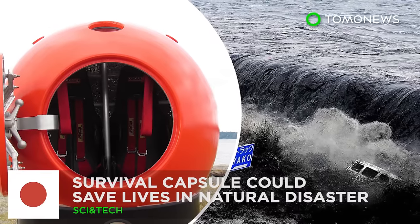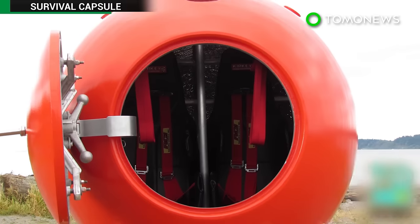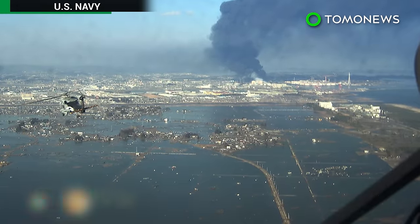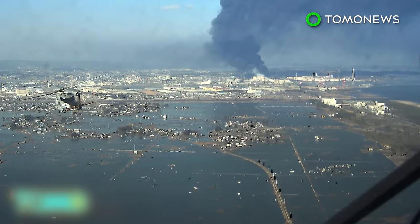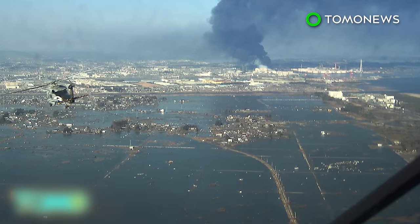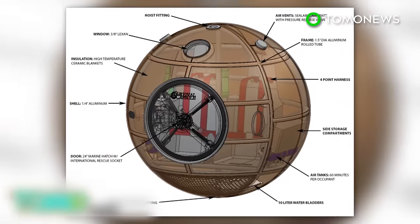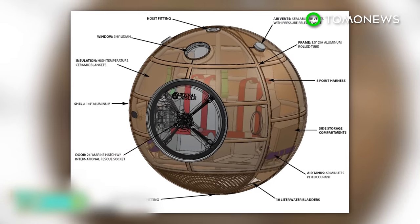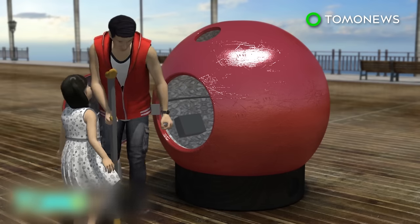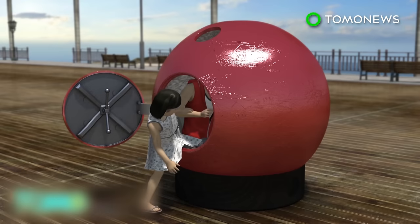The survival capsule could save your life during a natural disaster. The survival capsule was designed to help save lives during a tsunami. The 2011 tsunami off Japan's coast that killed almost 16,000 people and injured 6,000 more was inspiration to survival capsule creators Julian Sharp and Scott Hill. The two designed the capsule with the less mobile, the elderly, the infirm, and the young in mind. In emergency situations, the survival capsule could act as a safety shelter for those who have problems evacuating, especially on a last minute's notice.